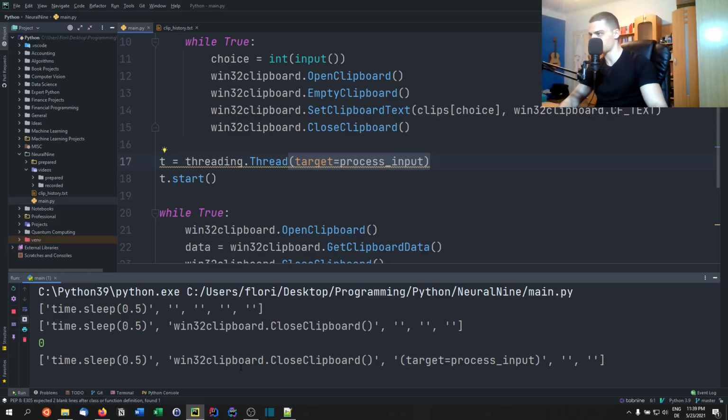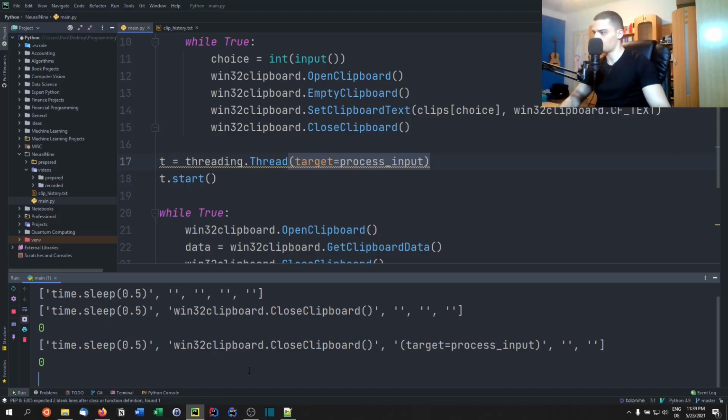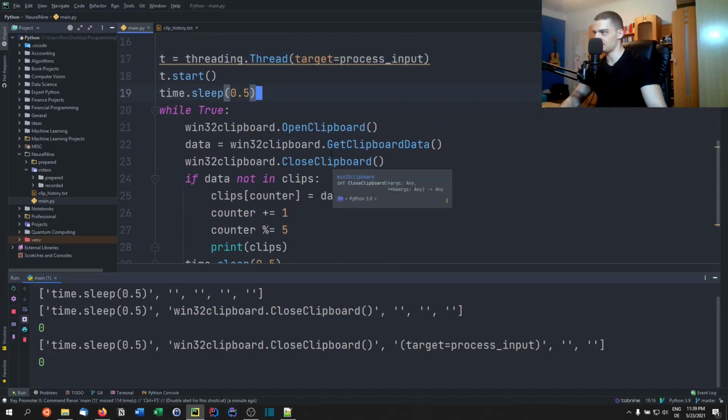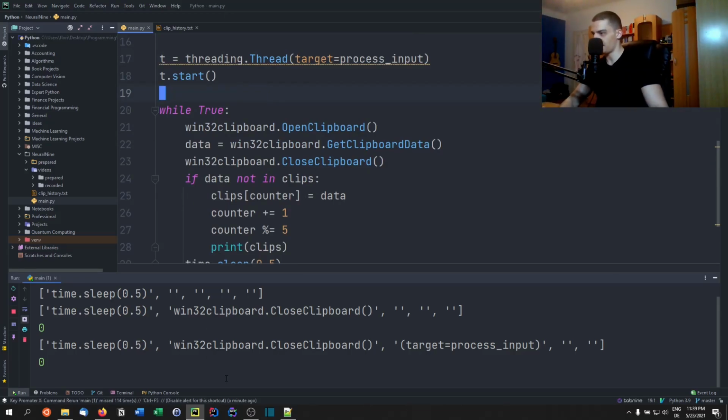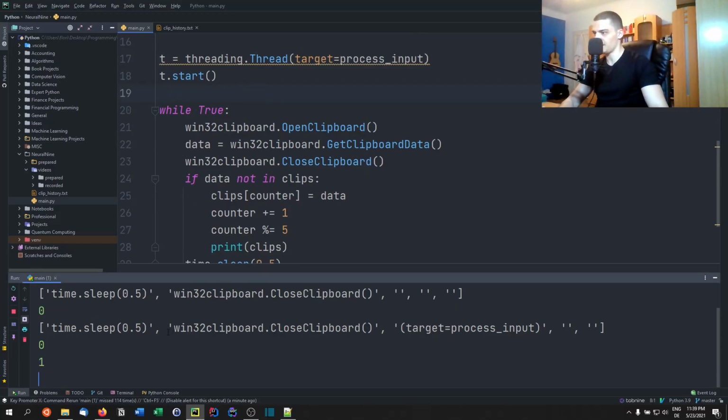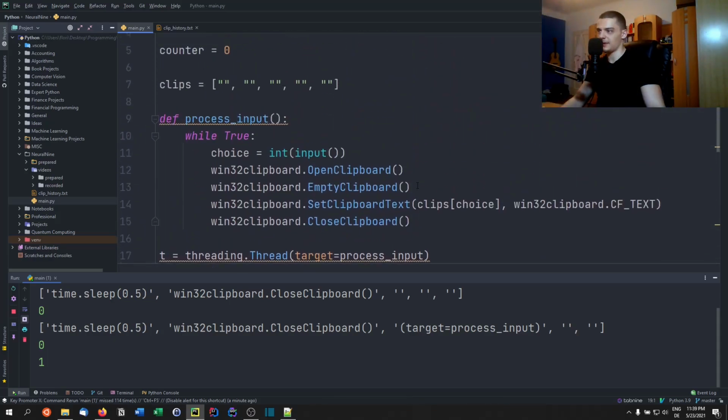Or actually, it's not asking for input. Why is that? Because I'm not in input mode. There you go. 0, and now if I paste this, you can see again it works. If I enter a 1, it should be able to load this one here. There you go. So as you can see, this is a perfect way to just manage your clipboard in multiple clipboards.